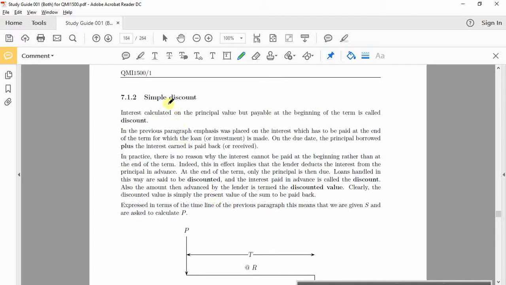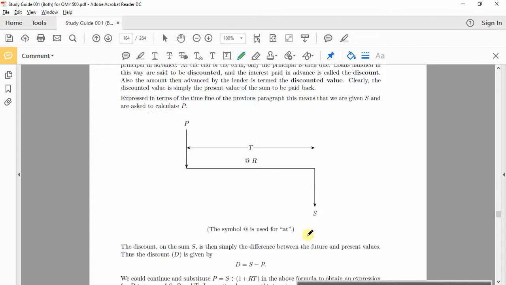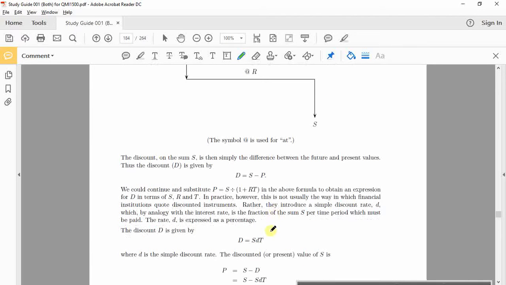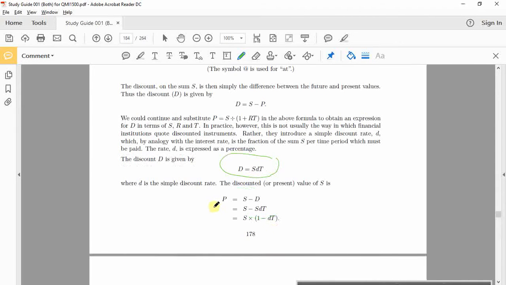Simple discount. Obviously the word discount means to move back. To discount means to make something smaller. So to give a discount means to lower the price. To use simple discount as an interest, you're going to take things back. So you're basically taking off the interest. That's the formula for it. Again, you can write that in any format, this or that, it's the same thing. You're going to be using simple discount.